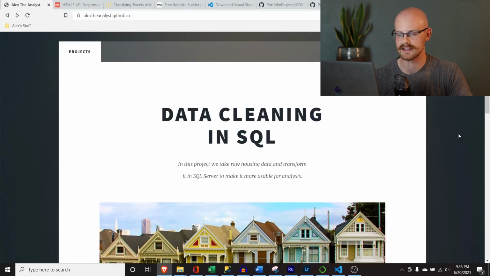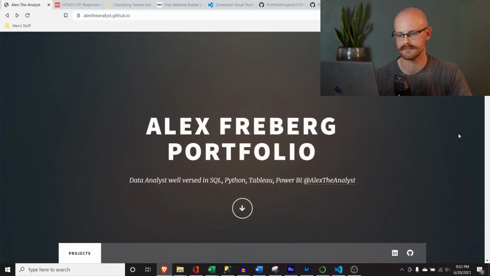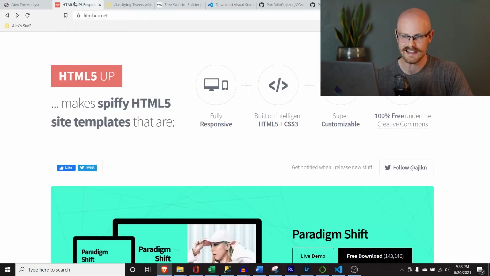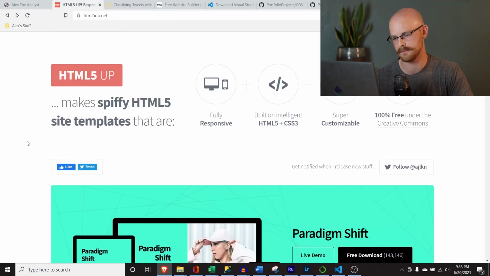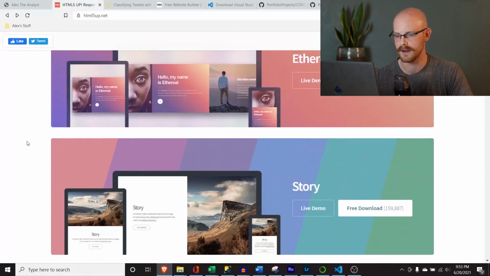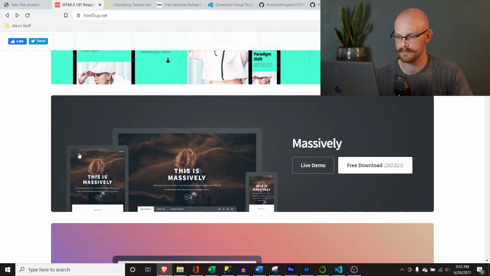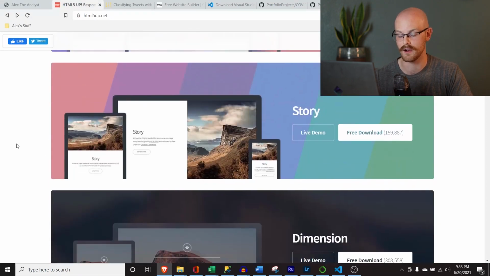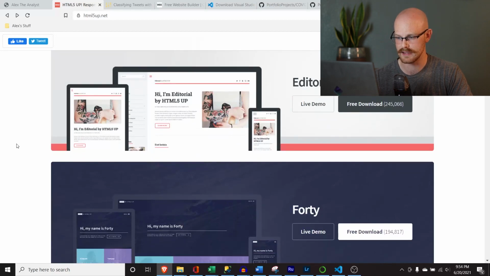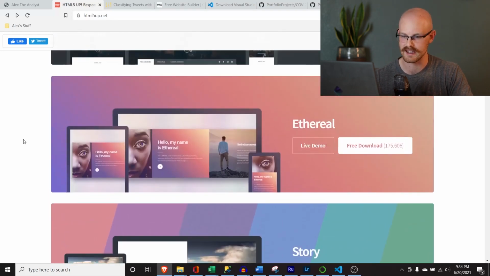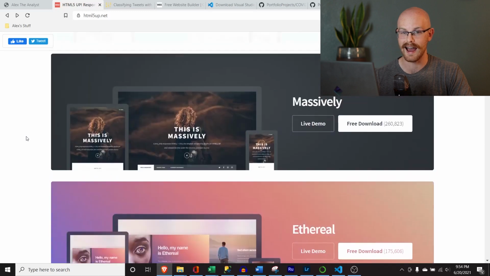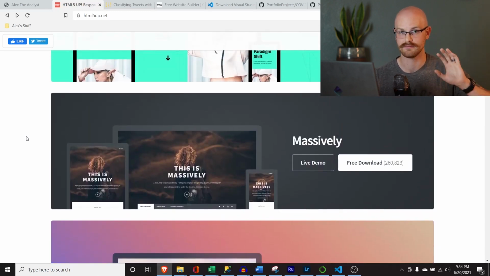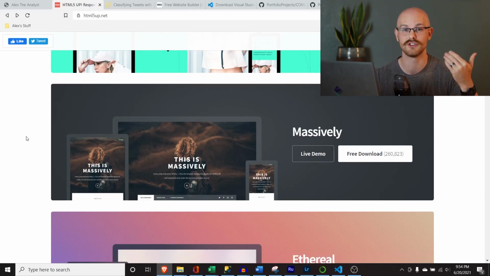And I have something similar to this for my own personal one. I use a different variation, but this all comes from this website, HTML5 Up. There are lots of templates, lots of options that you can use. Again, the one we're going to be working with is this one, but I use a different one for mine and they are really good. And super easy to build and customize yourself. And I will say again, I have no experience doing this. I just watched a YouTube video that showed me how to do this. And now I am creating my own YouTube video to show you how to do this. So it's coming pretty much full circle.